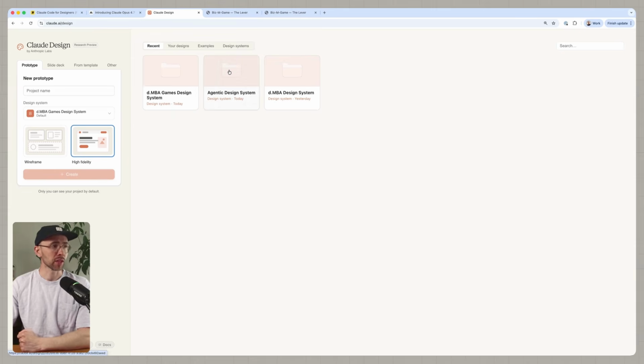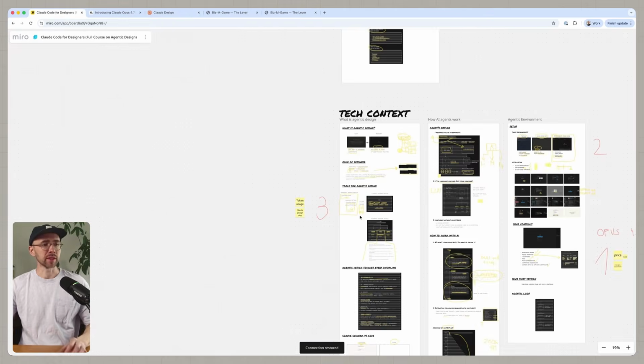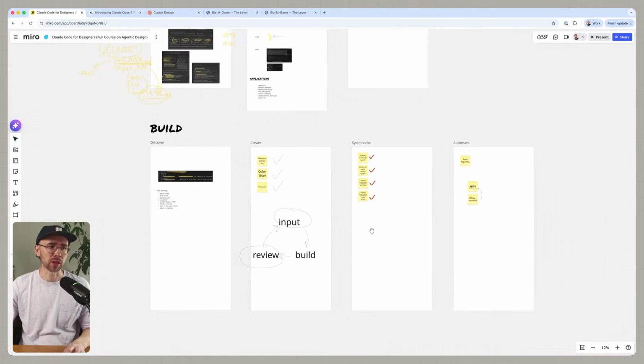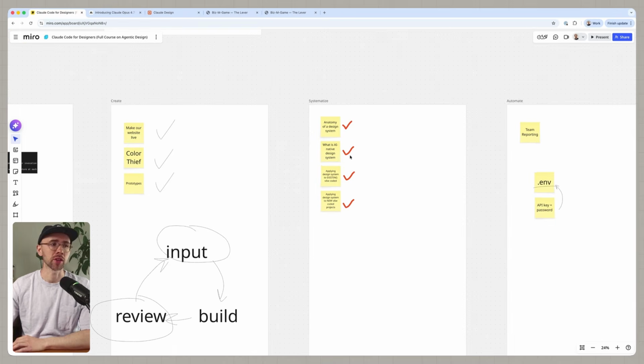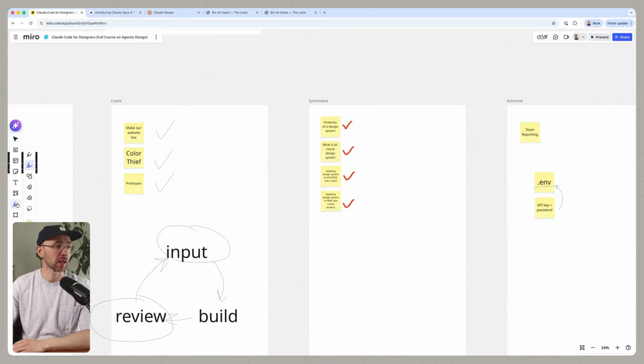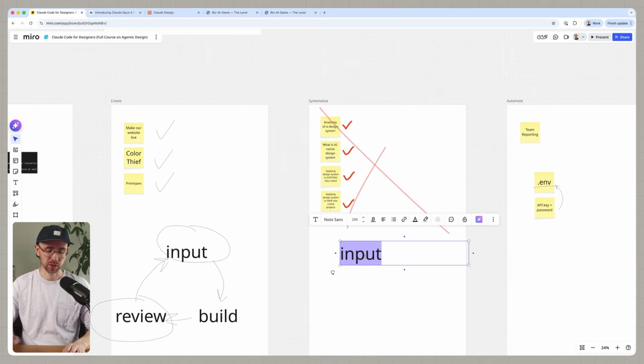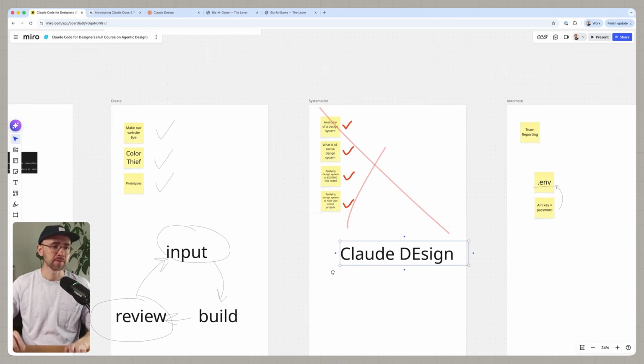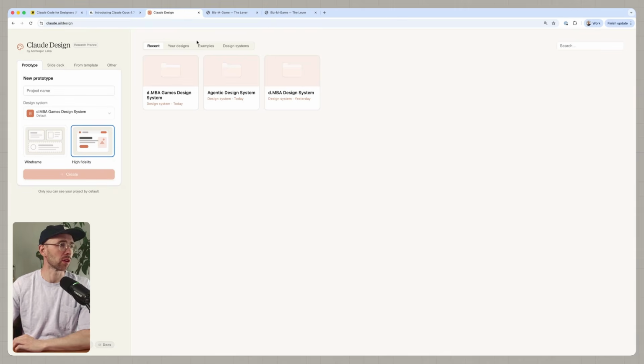So basically what I tried doing was create a design system for a couple of things that we have running at the DMBA. You might remember that we did this section in the long video where Tom and I showed you how to create an AI native design system. And I think Claude Design has made that whole section more or less obsolete. So here, I would suggest you use Claude Design, specifically the function for design systems.